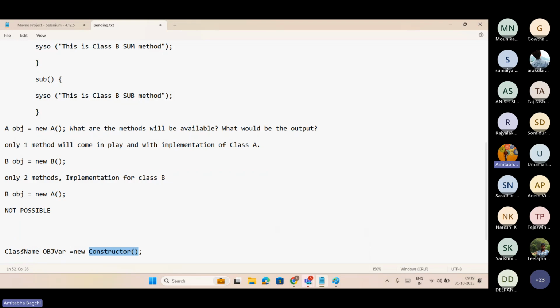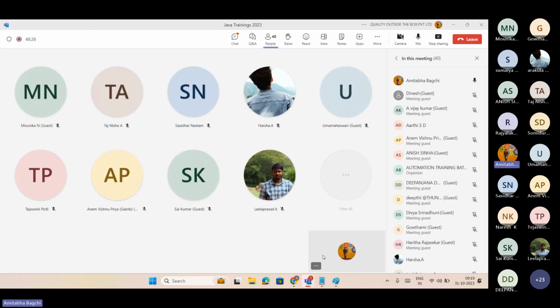So here class name is the owner. Very basically think of it. Class name is the owner. You are giving a name of that object, equals new, which allocates the memory. It's a keyword to allocate the memory. And the constructor is the one carrying the information of that class to that object. You can think of a very basic scenario. I'm giving a practical example. You want to buy a house. You will have your own requirement, right?